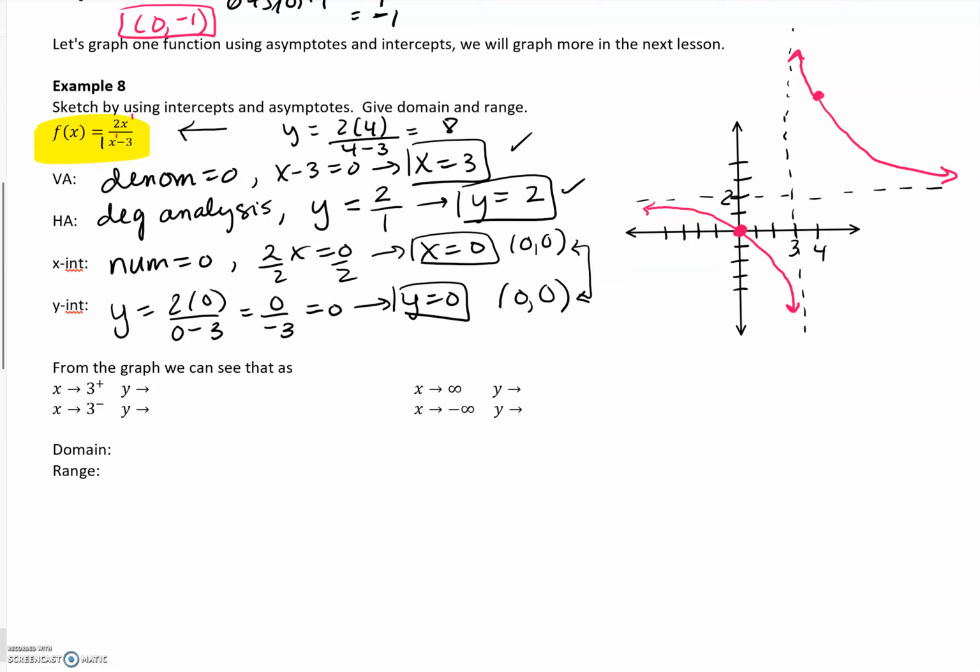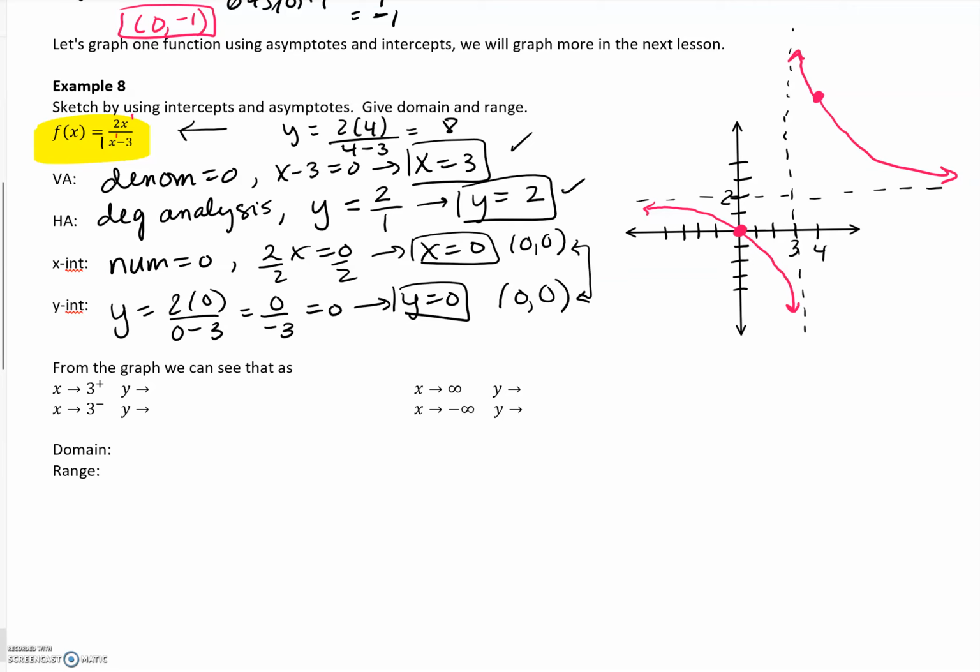And again, in the next part of this section, we will do it by hand, look at the details, and then also go look at the TI. But this was just a quick one where I use my asymptotes and my intercepts. And basically with just those two ordered pairs, I have an idea of what the shape of the graph is doing by simply approaching the asymptotes. Now let's go put the math notation.